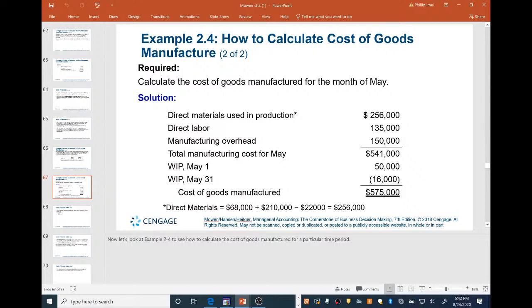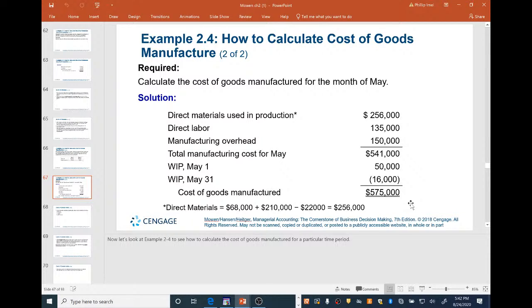Remember, we were talking about the work in process, because we have two sets of inventory. Inventory that goods are readily available for sale. Then we have inventory work in process that's still on the manufacturing floor, right? So now we just have total product costs, but we have to account for what was already in there. So same thing here. Just watch. It's kind of the same thing we did to start to find direct materials used. We want to add beginning work in process and then subtract ending work in process. Okay? And that's going to give us the difference between the two of what we need. And then that's going to leave us with the cost of goods manufactured for a period.